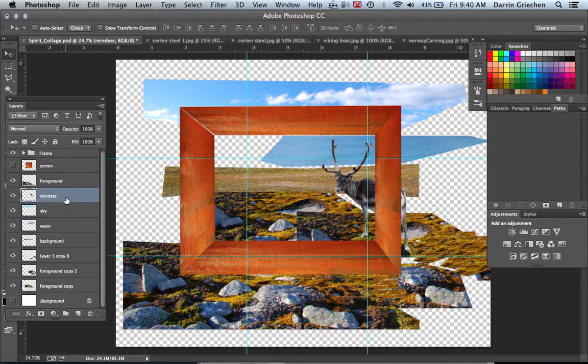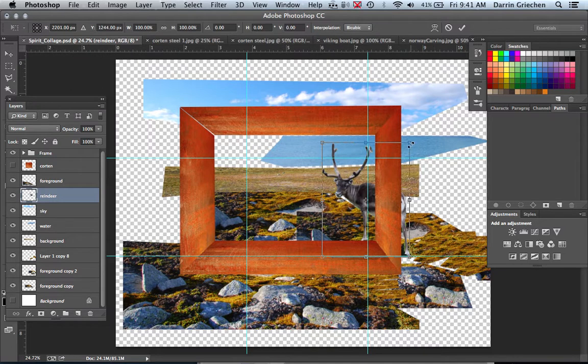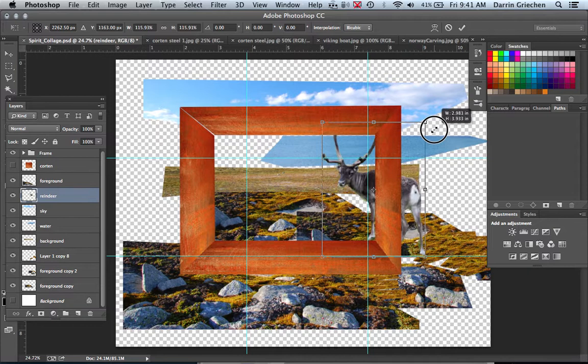So I'm starting to think that even within my frame, I'm thinking about it in terms of rule of thirds within the frame as well as rule of thirds outside of the frame. And I'm starting to decide that this reindeer, actually, I like how it breaks on inside and outside of the frame. So I want to go ahead and make that bigger, make that more explicit.